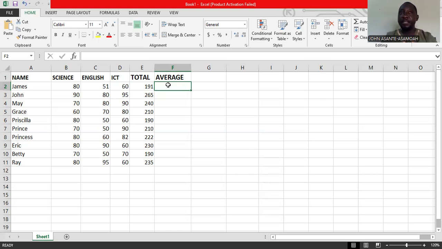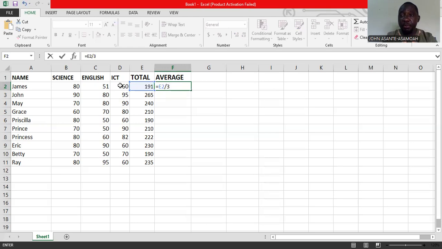Do not forget that in Excel, all formulas and functions start with an equal sign. And so I'll point my equal sign and tell the system that I need an average of all these values. So the range, I have 3 basic subjects, that is science, English, and ICT, 3. And this is the total for the first person, James. And so to get the average is this total, which is cell Y2, divided by the number of subjects, which is 3. So simple. Y2 being the total divided by the number of subjects, which is 3 subjects.